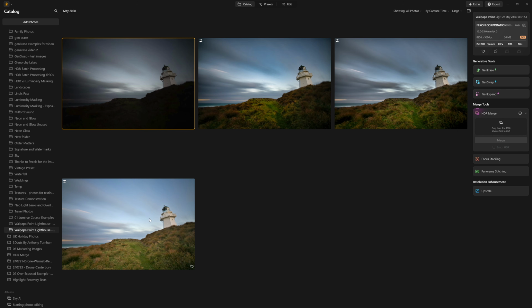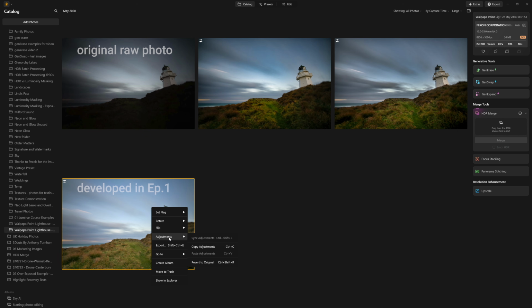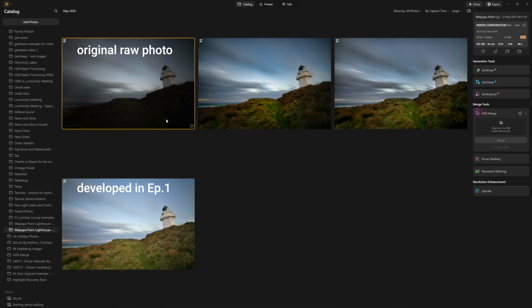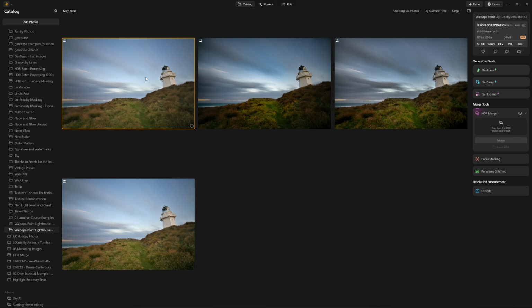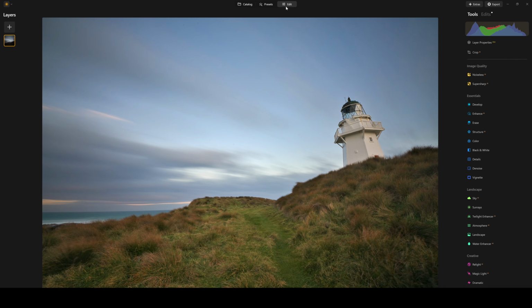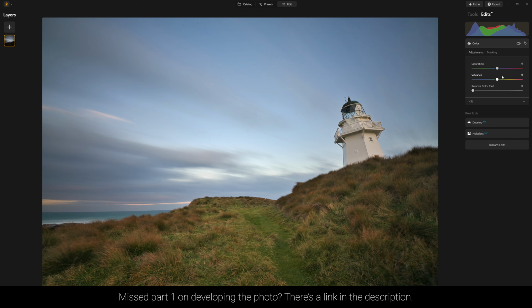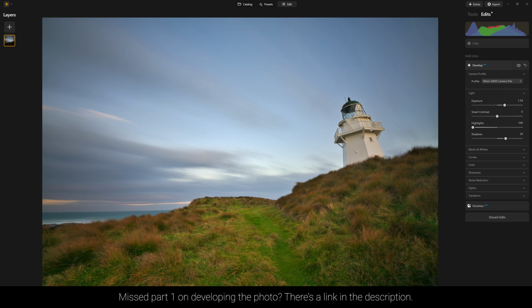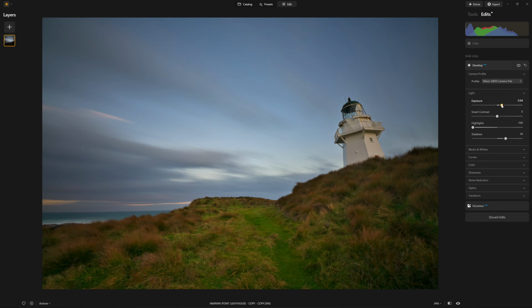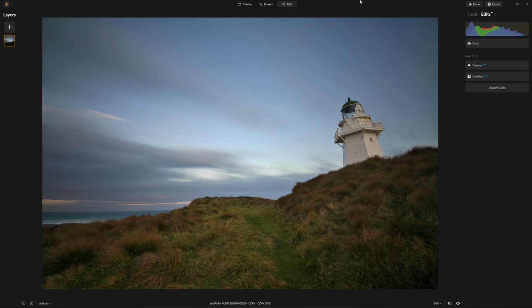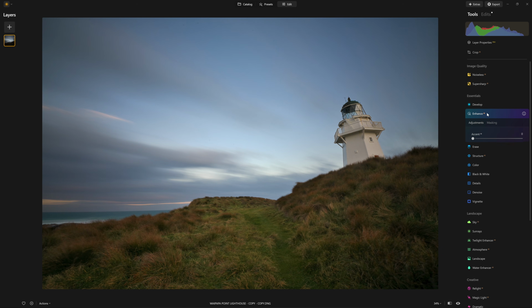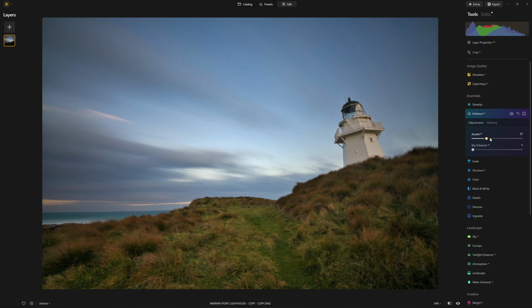Okay, let's dive into it. So let's start on a new version, but for this one, I'm going to borrow the adjustments from the develop settings that we did before, and I'm going to paste them over the top of this photo. So now we have that initial develop, and we'll jump into the edit section. Now I just want to show you something before we get on to correcting the geometry there. What we could do is actually do a kind of hybrid version of these two effects. Partly use the develop raw that we set up, but also add in some of that accent AI. So we're not just limited to one or the other, we can actually have a little bit of both.